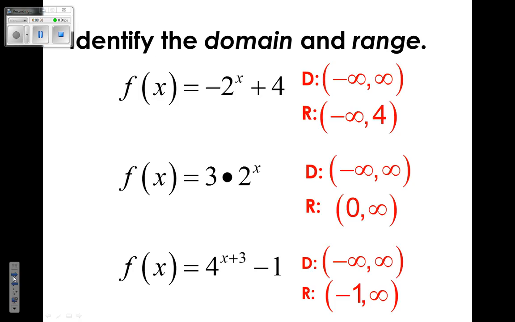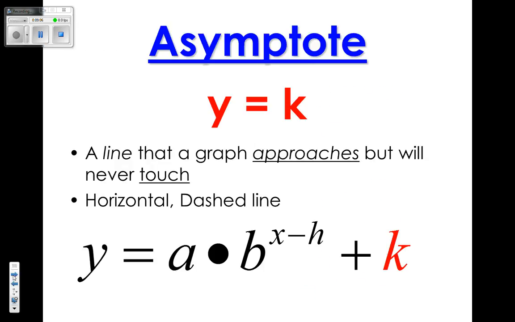All right, any questions? All right, so what we've done is we've picked out H and K. We've looked at right, left, up, or down. We also have looked at what it reflects around the x-axis, domain, and range. But still, you don't know what the graph looks like, do you? Or do you? Does anyone know what an exponential graph looks like? It's not a line. It's a curve. And we're going to get to those. All right, asymptotes.